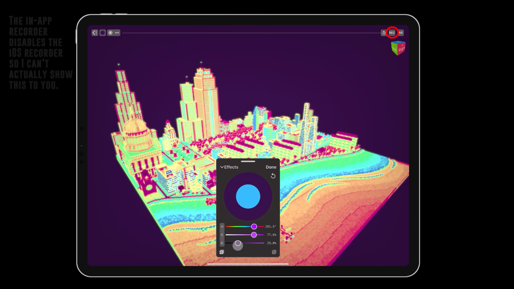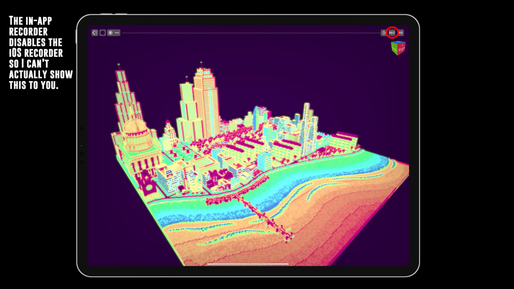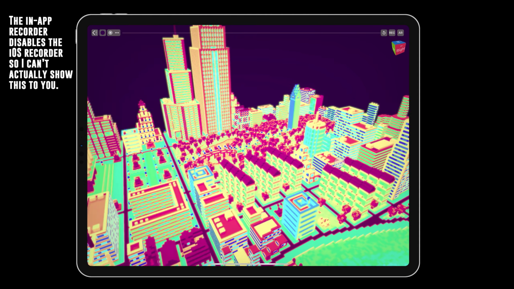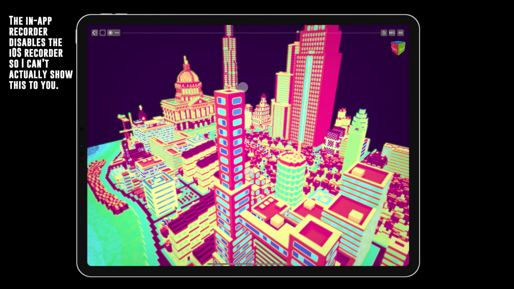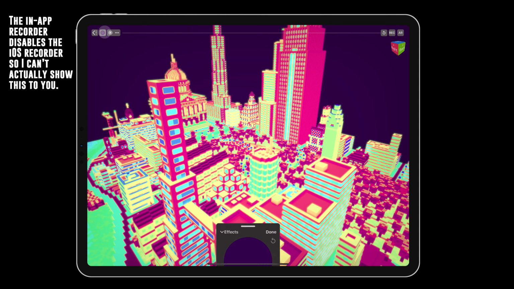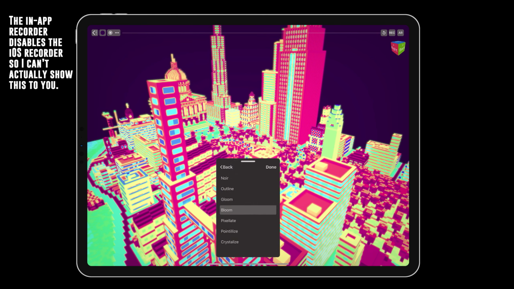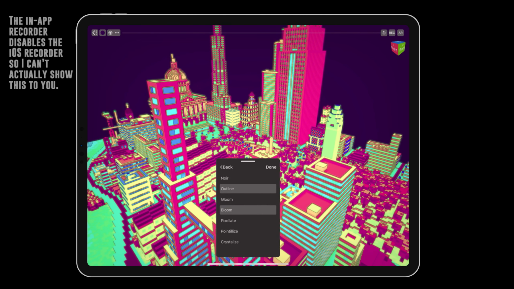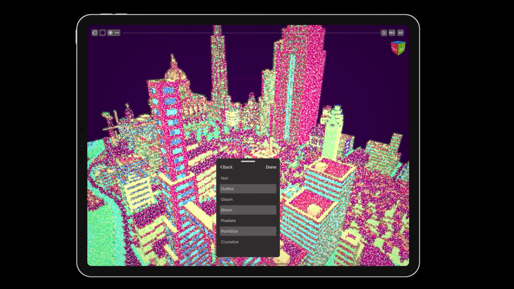A native recording tool has been added to the controls, so now you can record playback and turntable rotations without notifications or the UI interrupting the video. When you're done recording, you can trim the ends before saving to photos. There is also another AR button here to display your whole scene.